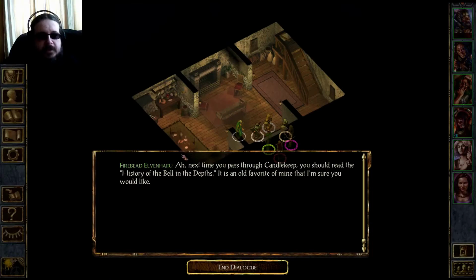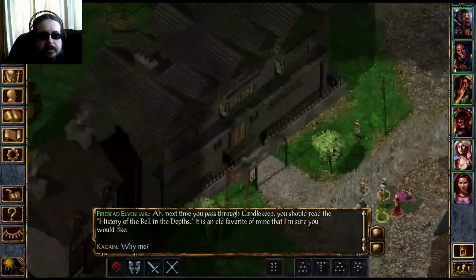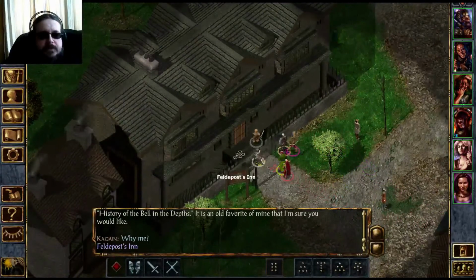Here we are at Firebead's house. Next time you pass through Candlekeep, you should read History of the Bell in the Depths. It's an old favorite of mine that I'm sure you would like. History of the Bell in the Depths.